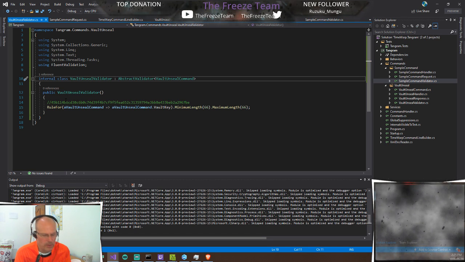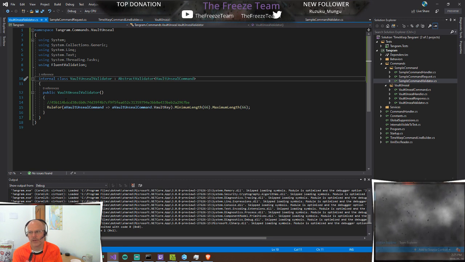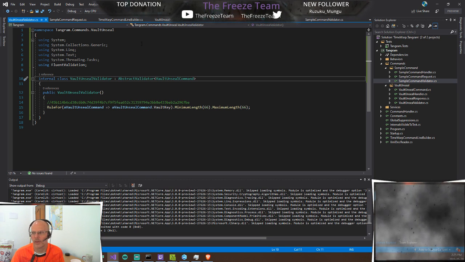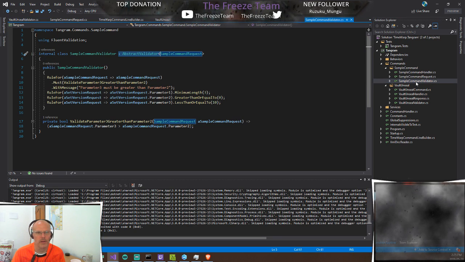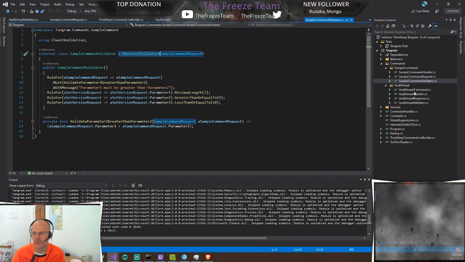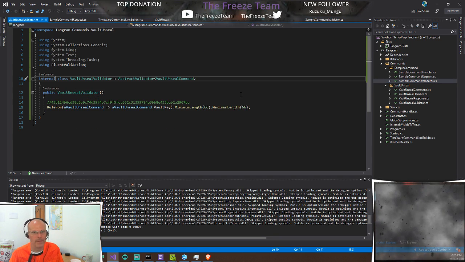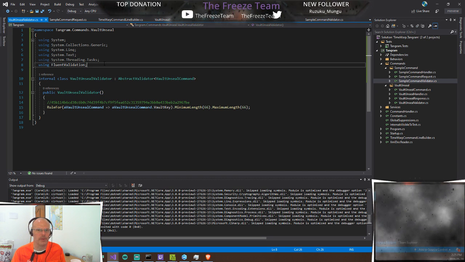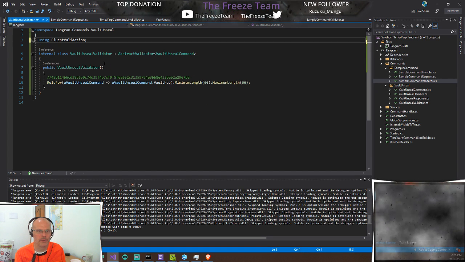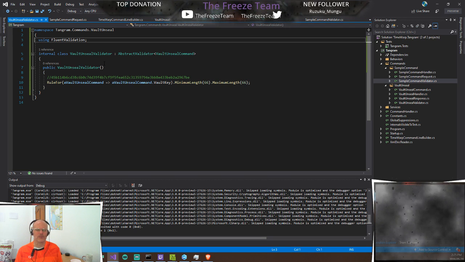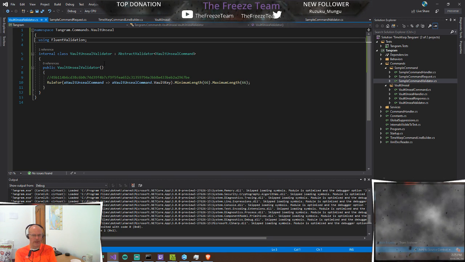Actually, you might want these validators to be public. Made them internal here, probably just so I didn't have to document it, right? Might want them to be public because you're going to share those between the client and the server or something like that. But for now, we don't care.